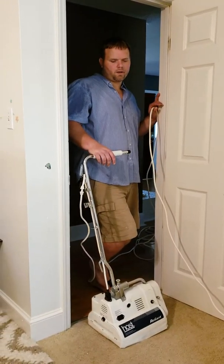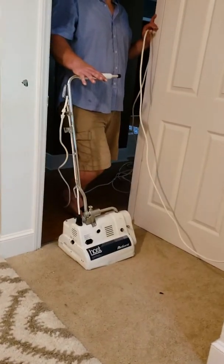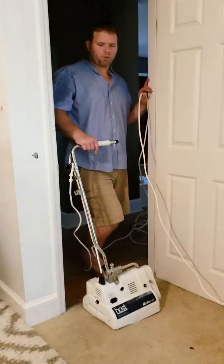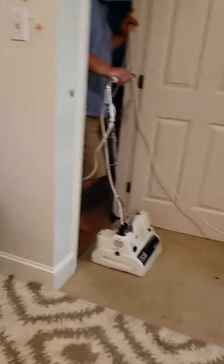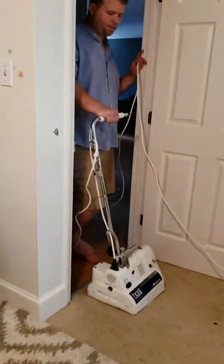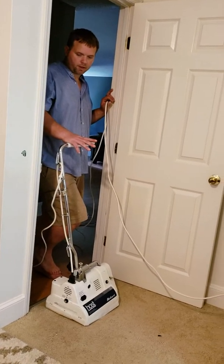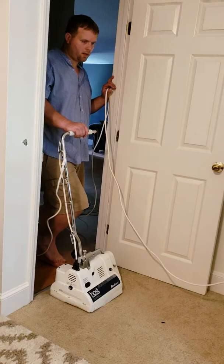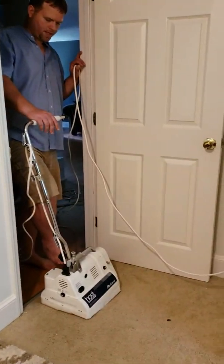I have not sprayed or nothing. It's dry — you see them, they're sitting on it and everything. It's dry carpet. It's not vacuumed, not nothing. I just want to show everyone the Host is what we will be using during our cleaning processes from this day forward. I was just wanting to show everyone how amazing it makes the carpets look without pre-spraying, without vacuuming, without cleaning — just what it looks like with just the hose ran over. That's it.